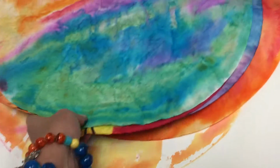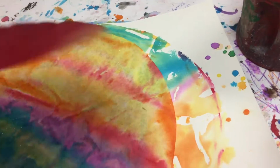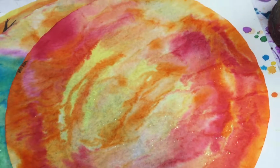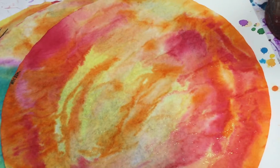So the first thing you need to do before you grab your paint and everything and before you get started is you need to write your name on the edge of your paper with a Sharpie so that it will show up nicely whenever we get it all painted. These will need to dry until next time before you'll be able to draw anything on here.